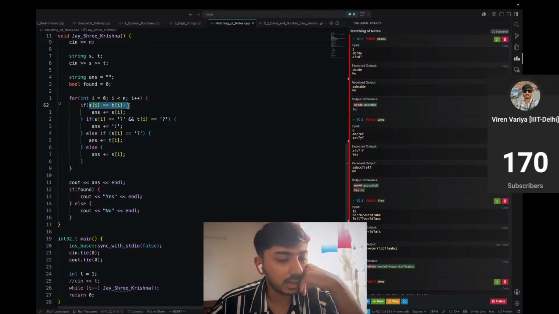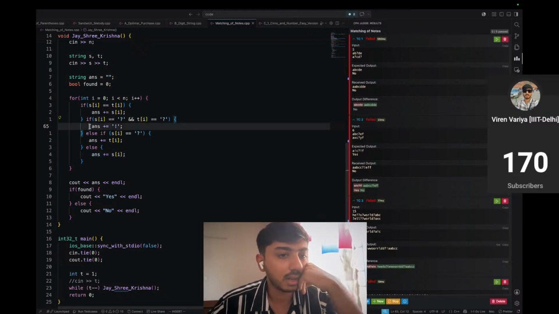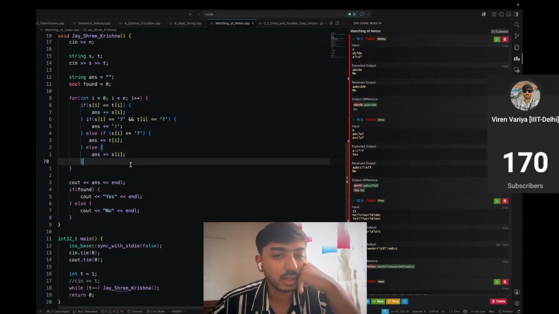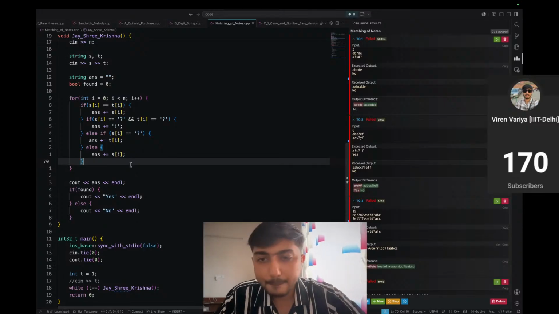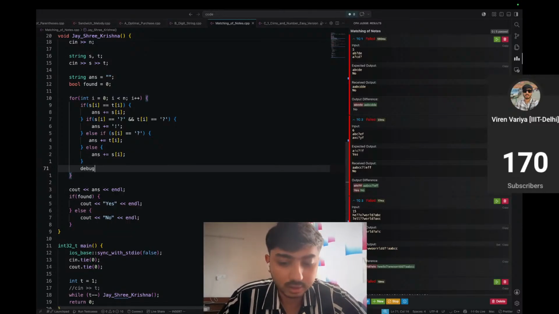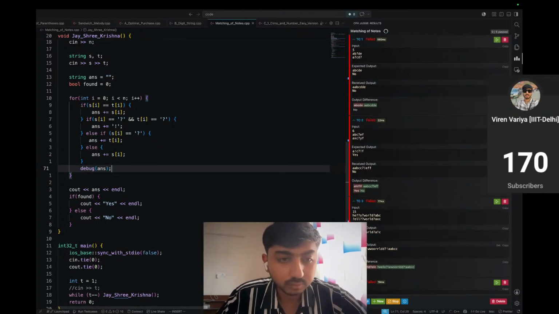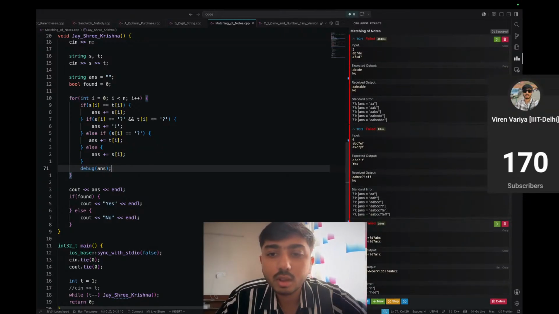If both are equal, then we add S of i. If both are question marks, then we have an exclamation mark. If S of i is a question mark, then we have T of i. What's wrong here? Am I getting it?